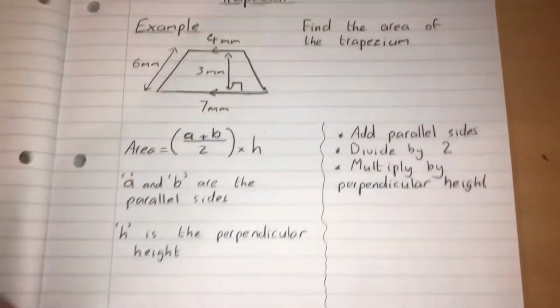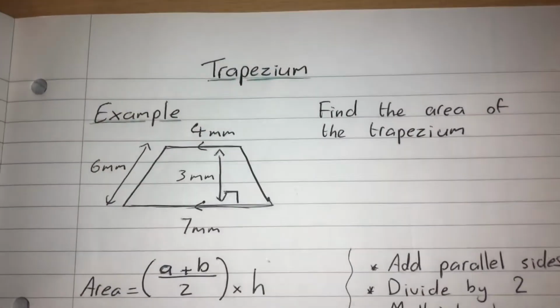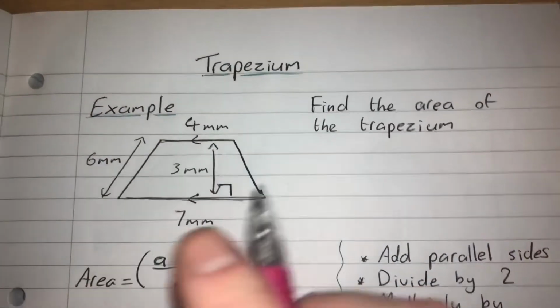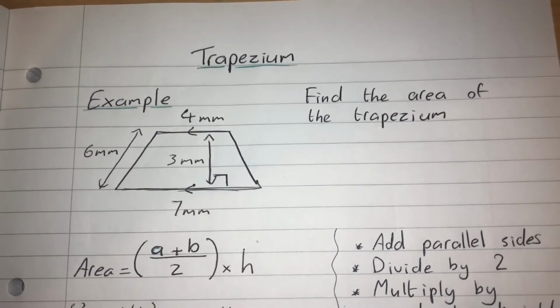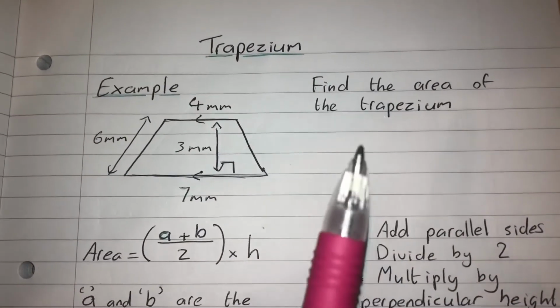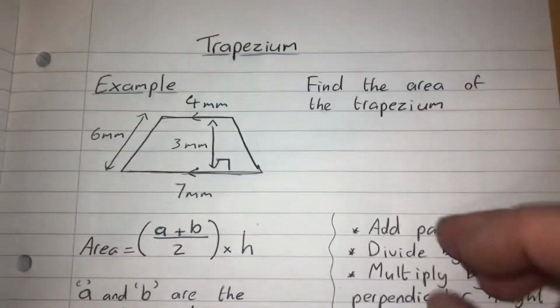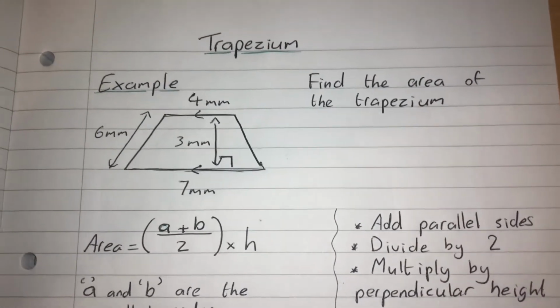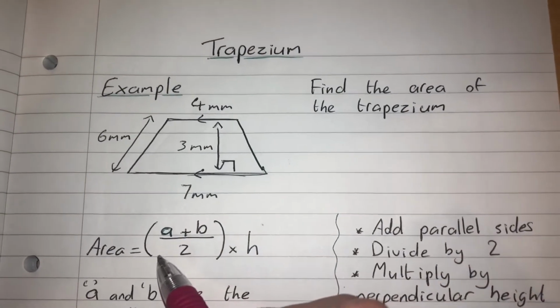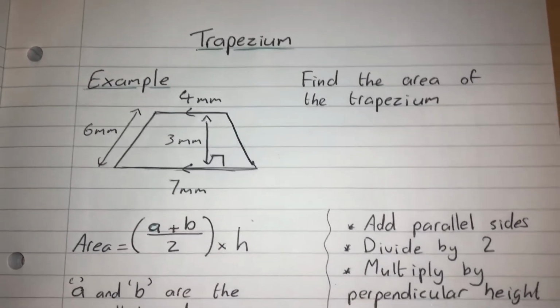The last shape that we're going to look at in terms of our quadrilaterals is a trapezium. Now I'm going to show you two methods of working out the area of a trapezium. The reason being, the formula for the area of a trapezium is a wee bit more complex, and in that regard I don't really like using the formula. I just use these 3 steps here. The formula is also given at the front of the CA exam, so it's there if you forget it.